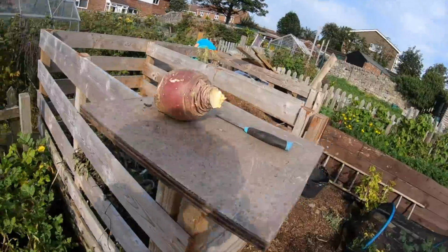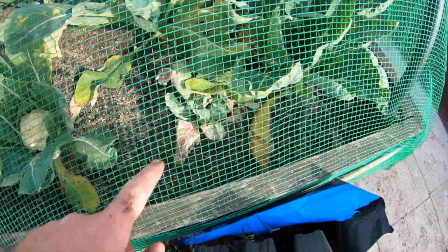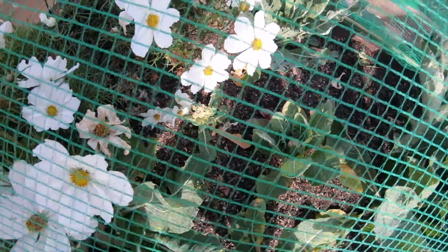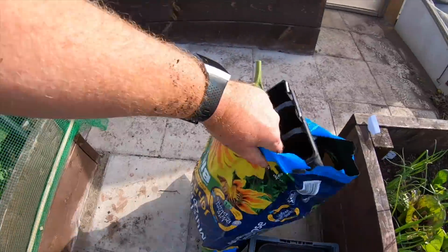There was only one turnip that was any good, so I'm keeping that one. So you can see on that side, there's a one. I'm getting a couple of collies coming there. Might actually tear that one. Well, leave it a little bit longer. I don't want anything to happen to it. Actually, there's a little niggly one over there as well. Right, this rubbish.